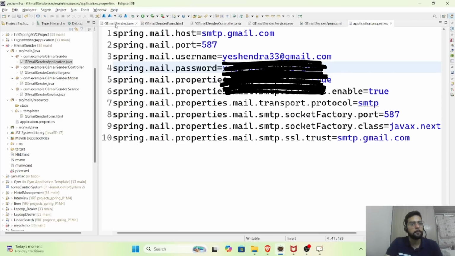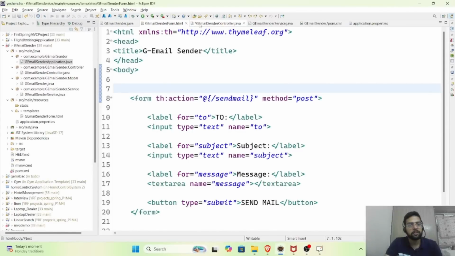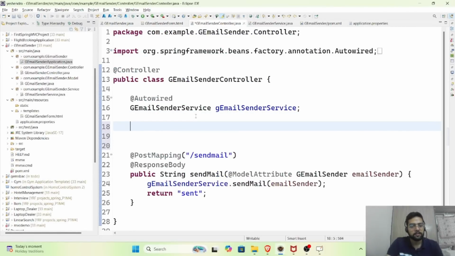Now let me run my application because everything is done. Before that, let me check all looks good: my form looks good, my controller. Oh, one thing is remaining. When I run my application, I need to display the form.